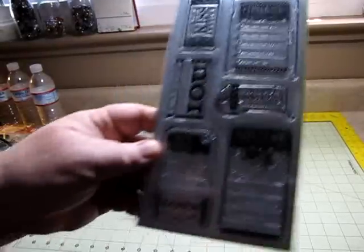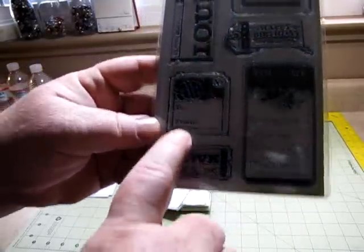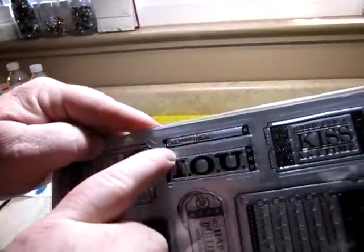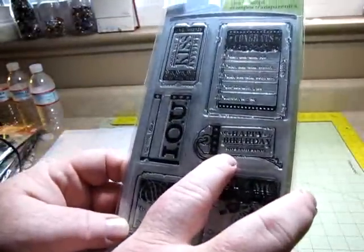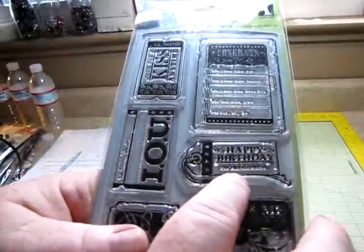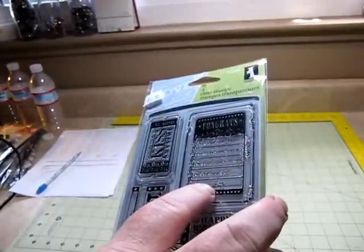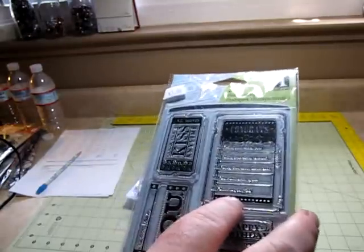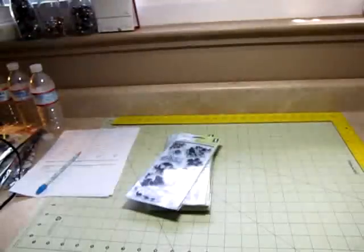This is a tickets stamp set — coffee or tea, chat time, dinner, drinks, movie night. This one says love, to, from. It has the date, a number, and 'I owe you' — that's cute. Happy birthday. No regifting — isn't that cute? It says no regifting. And this one is 'congrats on your new job, on your new home, on your new love life, on the new you, on staying 29.' Ha ha. This one says 'coupon for a kiss anytime' — isn't that adorable? $2.10.